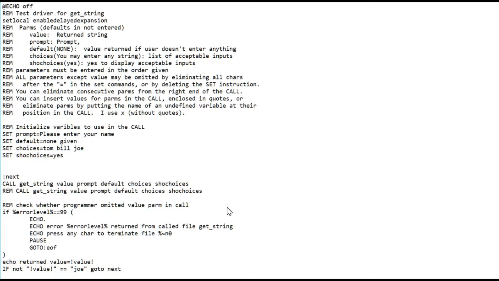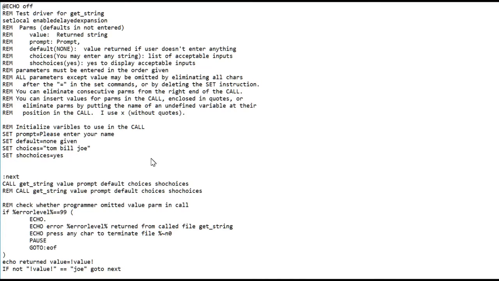There's another way you can specify parameter values, and that's by putting them right in the call statement. So for instance, I had it set to yes, and I believe that is the program default. So I could specify no by changing this to no, and notice up here, quotes are optional. If I put quotes around it, it works exactly the same. If I don't put quotes around it, it still works the same.